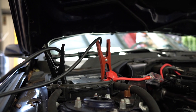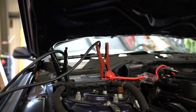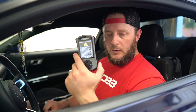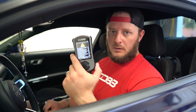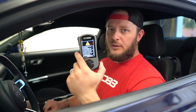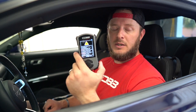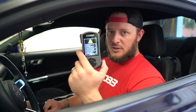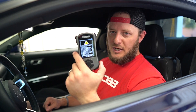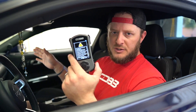The next screen after you agree to the warning tells you about a battery charger. We've already installed the battery charger on this vehicle. I've probably tuned thousands of these cars and we've only ever had one vehicle fail — and you never want that to be your car. It's not a good feeling watching your car get towed away on a flatbed, having to go to Ford to get the PCM redone because it bricked during tuning. So take the precaution: get a jump box and hook it up to a battery charger — even if the car is brand new.